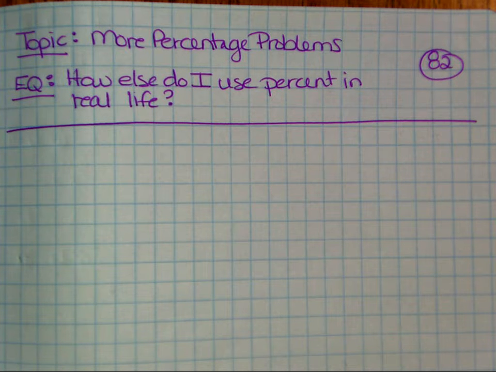Now, it's interesting, some states actually, believe it or not, pay waiters and waitresses less than the minimum wage. And they do this because they assume they're going to be getting money also in tips. So tips are a big part of that person's salary because, for example, I think in Texas, the minimum wage for a server is a couple dollars less than the minimum wage for somebody else because they assume that with tips, that server is going to be getting the minimum wage amount. So, tips are important.